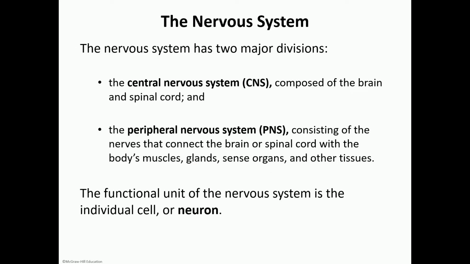So the major two divisions of our nervous system, structure-wise, so according to anatomy, would either be the CNS, and that would be the different parts of the brain and the spinal cord, or the peripheral nervous system, and that would be made out of the nerves that come out of the brain or the spinal cord. So the nerves that come out of the brain are known as cranial nerves, while the nerves that come out of the spine are known as spinal nerves.